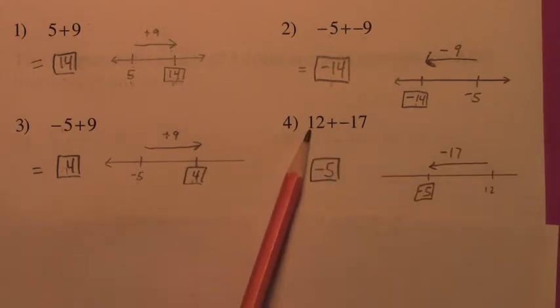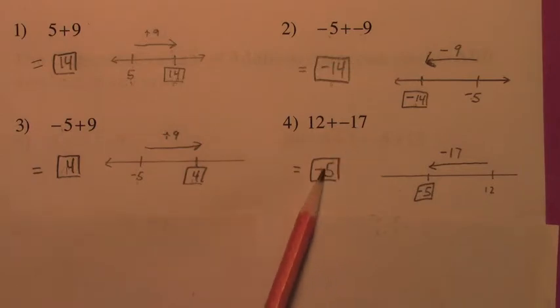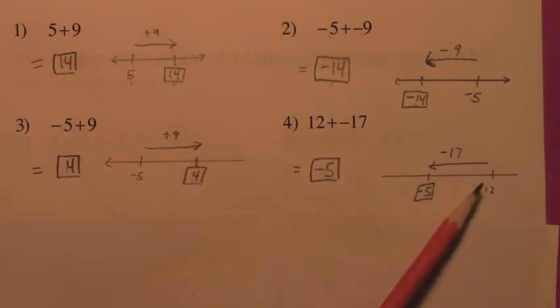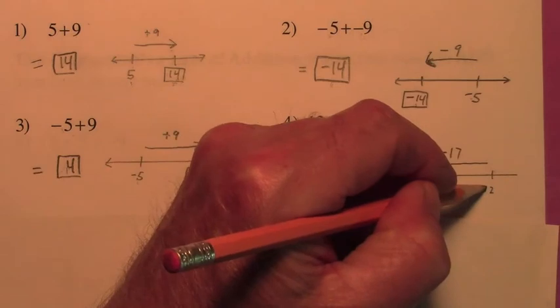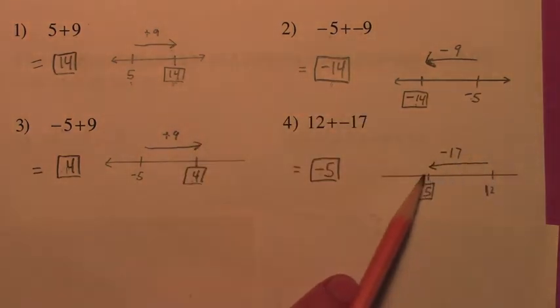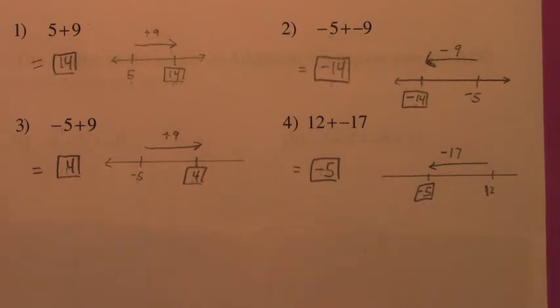In terms of money, if you win $12 and lose 17, you're down 5. In terms of the number line, if you start at positive 12 here, see? And then you move 17 to the left, you've actually crossed 0, and now you end up 5 to the left of 0. That's a nice way of thinking of it.